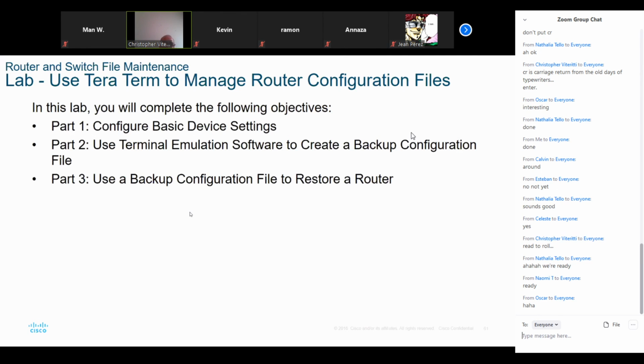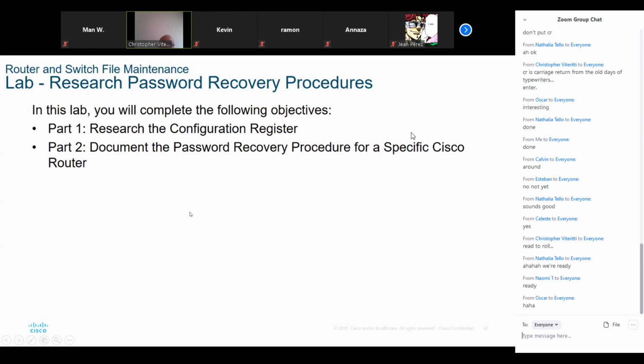Anyway, moving along. This next one here, don't worry about it. You should definitely research password recovery procedures. It's like I told you, for the higher end equipment, it's a little bit different. Like if you have a chassis unit, a lot of times on that equipment, you got to pop a specific blade in order to do password recovery. In other words, if that particular blade location, like blade 3, is populated, you can't do password recovery.